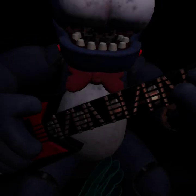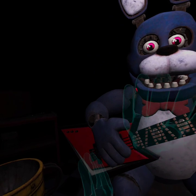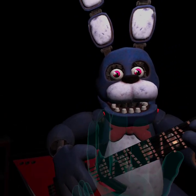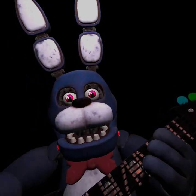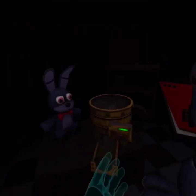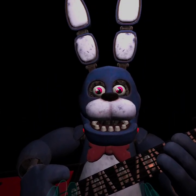I'm playing Five Nights at Freddy's: Help Wanted. Parts and Service. Oh no, it looks like Bonnie's guitar is out of tune and must be recalibrated. First, we must access his harmonization module located inside his secondary throat pipe. To access the throat pipe, both eyes must first be removed.